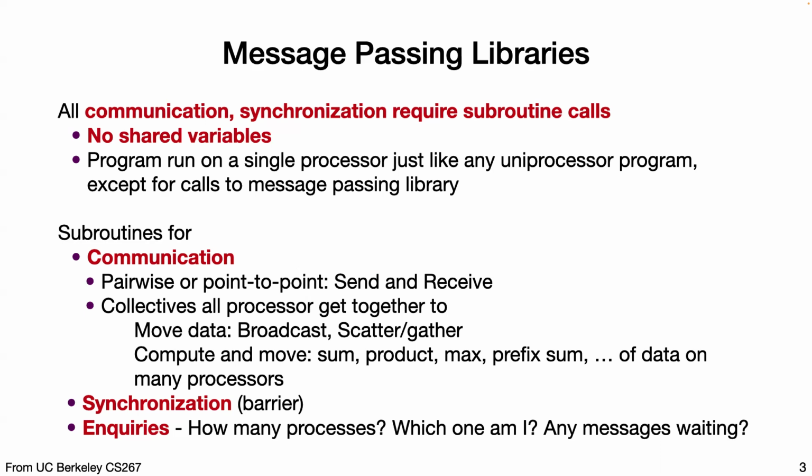The most basic collective is called broadcast. Broadcast is when one processor has some data and everybody needs to get that data, so that one processor broadcasts the entire thing to the other processors. There are many others that we will talk about in a later lecture. Some of them just send data, and some can also do a little bit of compute, like sum. In the sum example from a previous lecture, everybody has some number and they want to add them all up, and it turns out there's an MPI function that can do that.